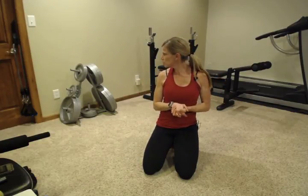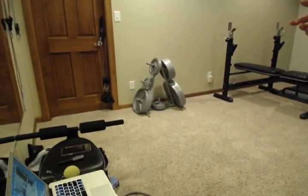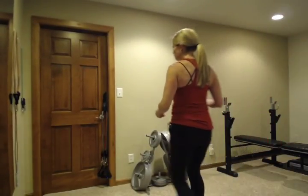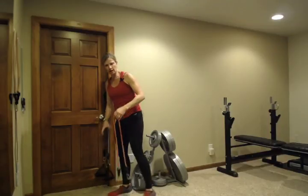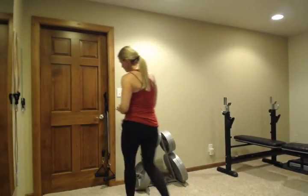Okay, so the last one we're going to do, and I'm just going to run through these once, and then you can rewind it and do it again, or you can write down what I'm doing and follow through one more, do it again. You can do it 2 to 3 times through. And if you find that you're doing this 2 to 3 times through and you're still feeling like it was not very challenging or you need more, then I would say add a little bit of weight if you can.